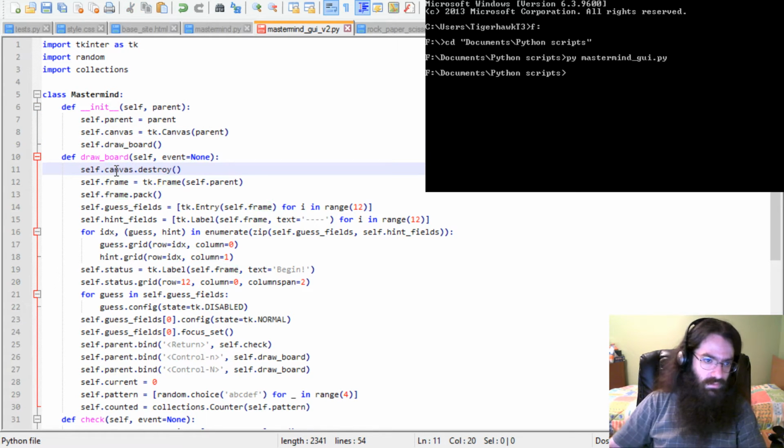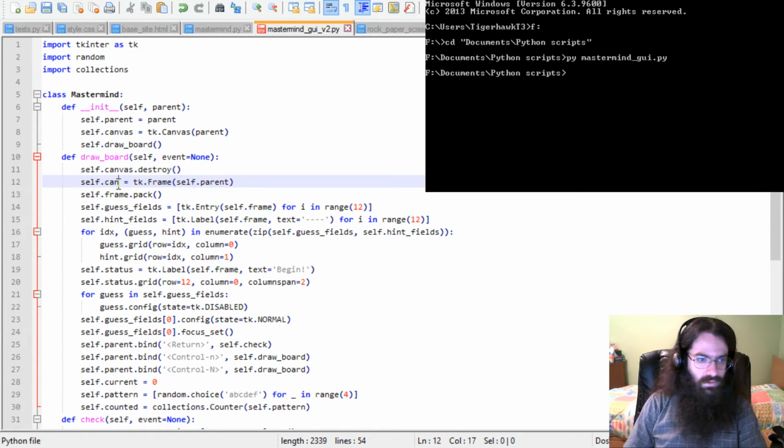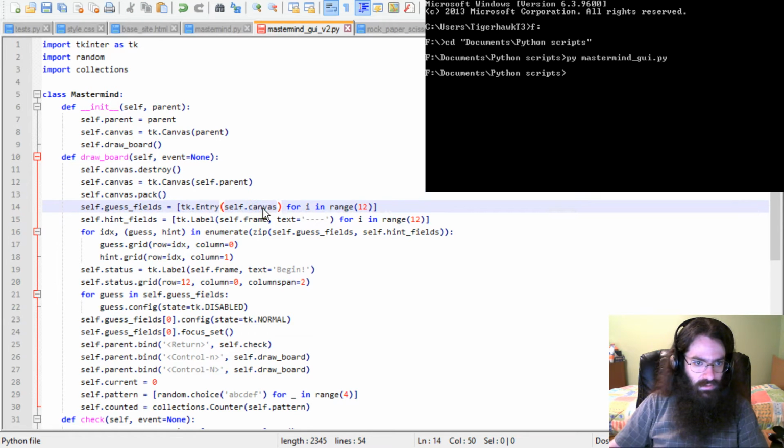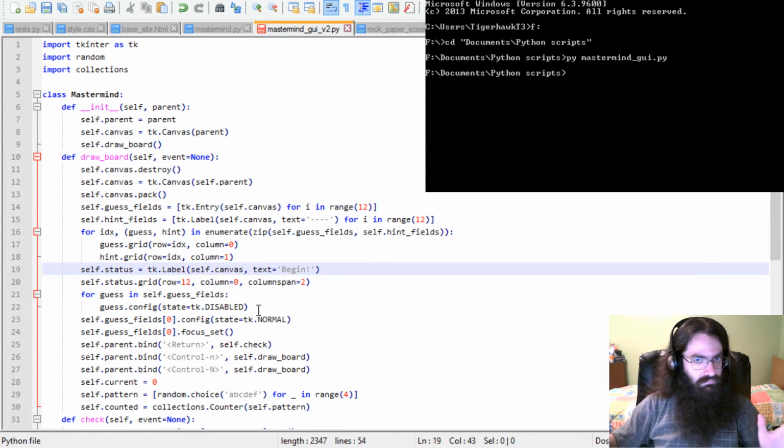Canvas, canvas. This has to be capital C because it's the object. Canvas, canvas, canvas. Any other references to the frame? No. Canvas. That's a good enough start.